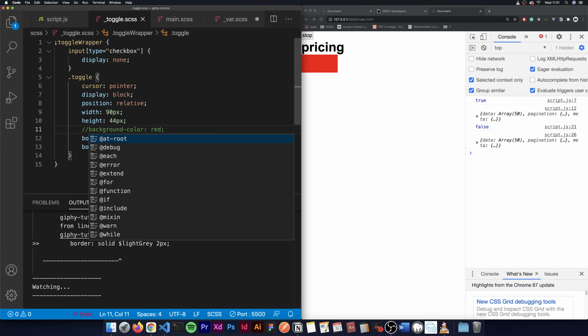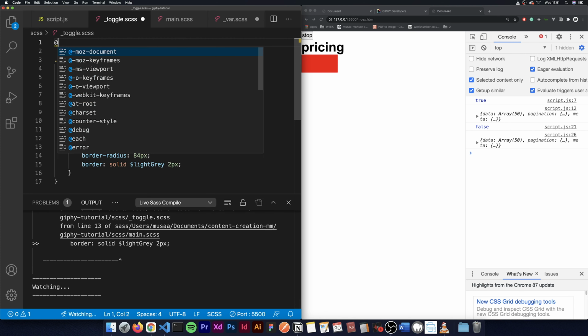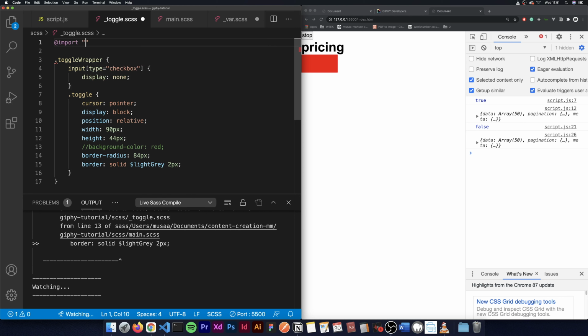And the reason why it's not working is because we need to import it. Import var.